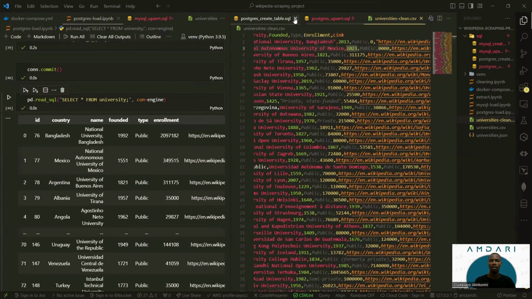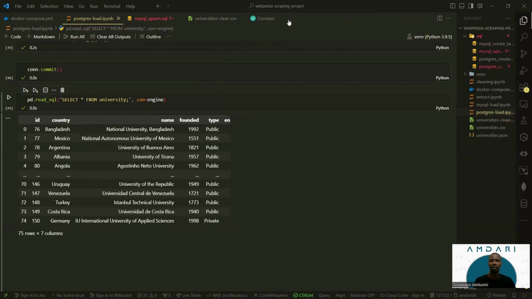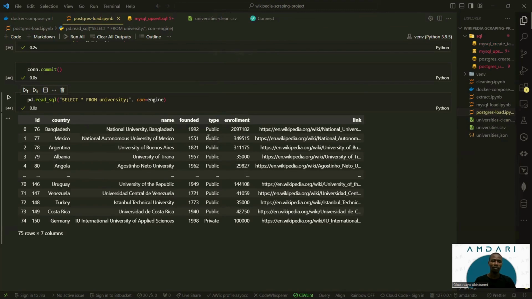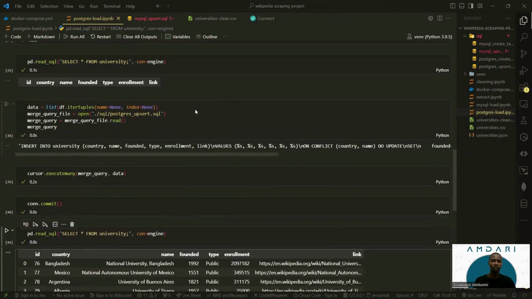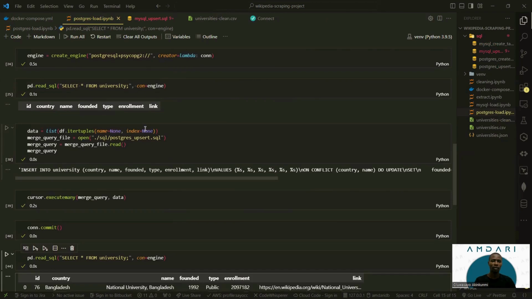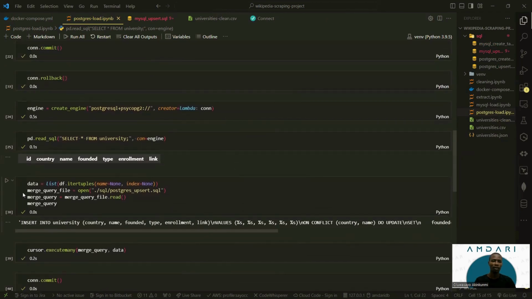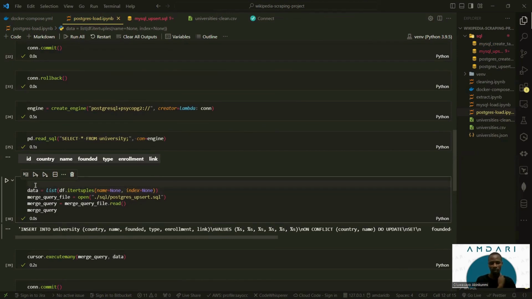So I can just close these files basically. Okay. So now I just need a line of code to load the data as a pandas data frame.